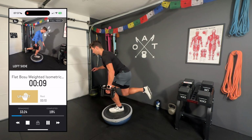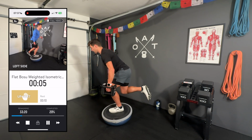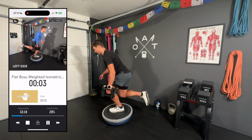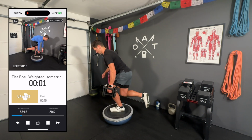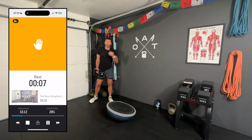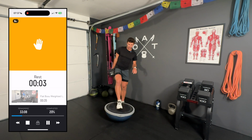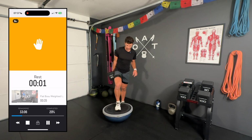10 seconds left. Hang in there. Staying low, staying low. You should start to feel this through the quads, glutes, hamstrings by now. You're done in 3, 2, 1. Nice work. Shake it out real quick. We're moving quick today. I'm gonna be sweating by the end of this, I promise you that. 3, 2, 1.